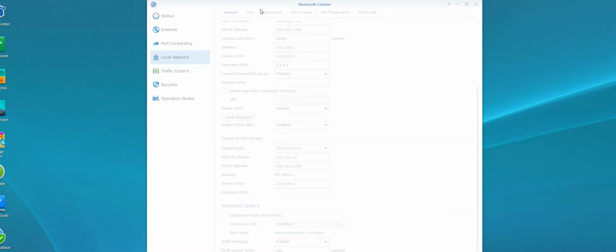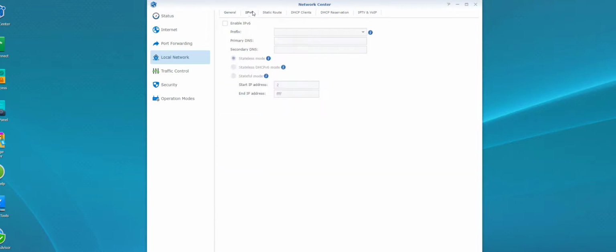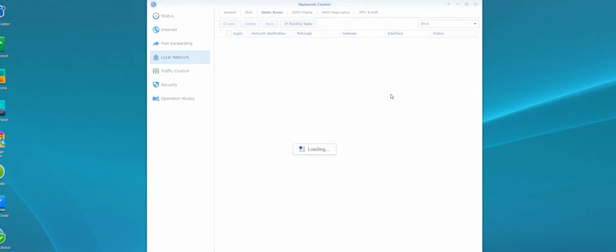IPv6. If you don't know what it is, Google it. You don't need it. IPv4 is doing the job just fine for you guys at the moment. If you are a little more advanced and you want the slightly higher performance, you can enable it. Static route, there's no need. And to be honest with you, I wouldn't bother. Static route is very old school.